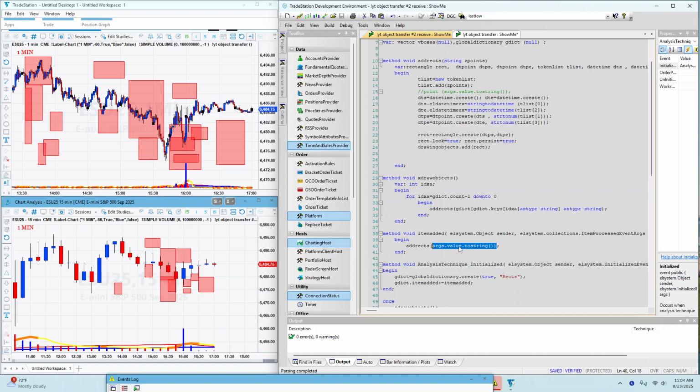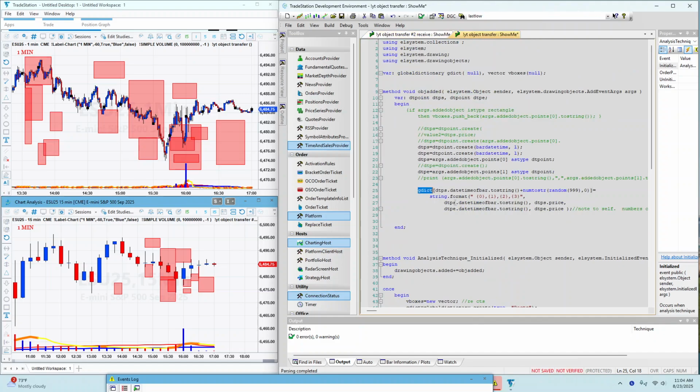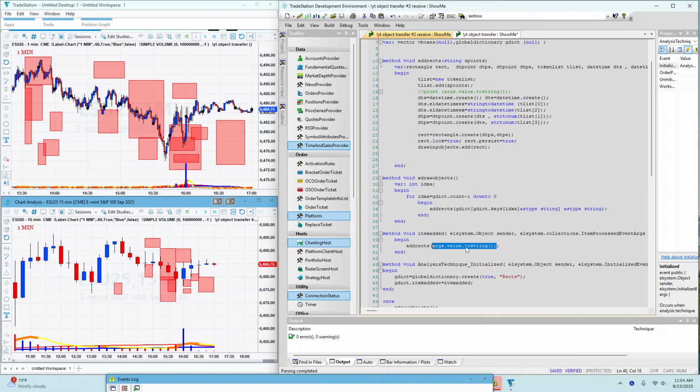Because remember, it was a string, and it was a string that had first the date time bar of the first point, price of the first point, date time bar of the second point, price of the second point, in a string, in a list, right? In a string. All right, and so then we're using a token list, and we're assigning that list, right? Because again, when an item is added, we're taking that string and we're sending it to addRex.